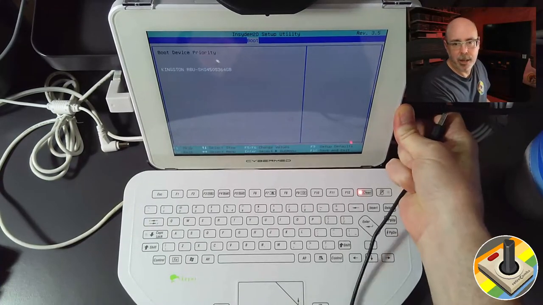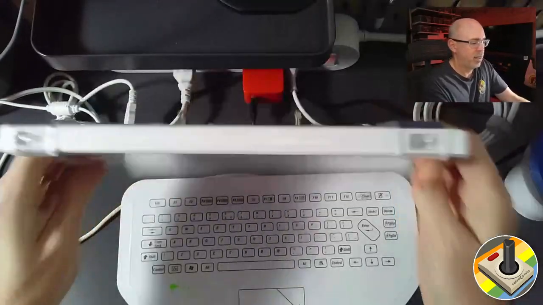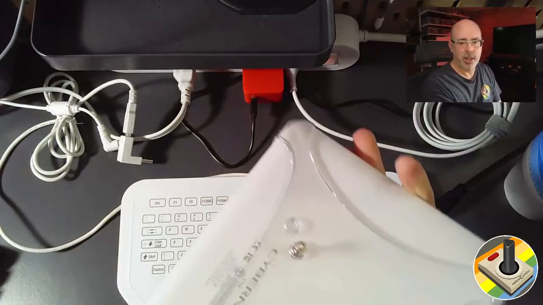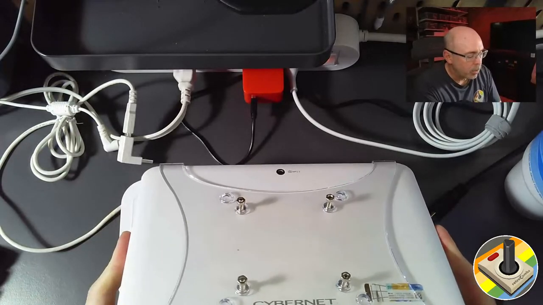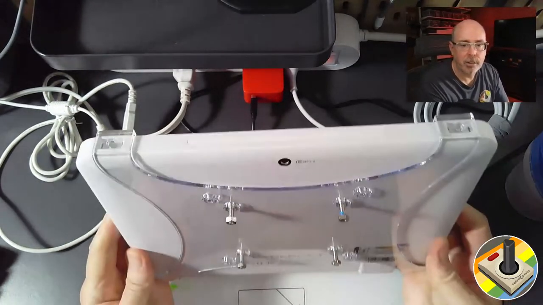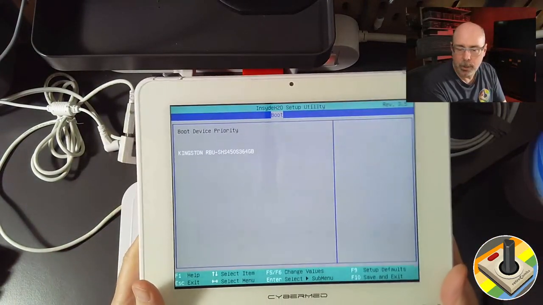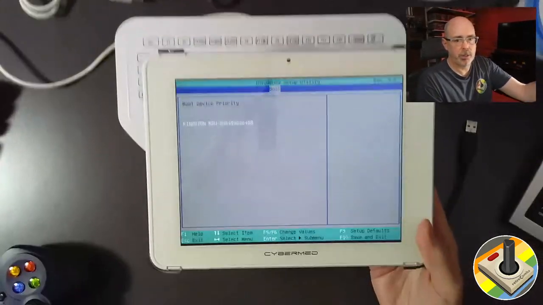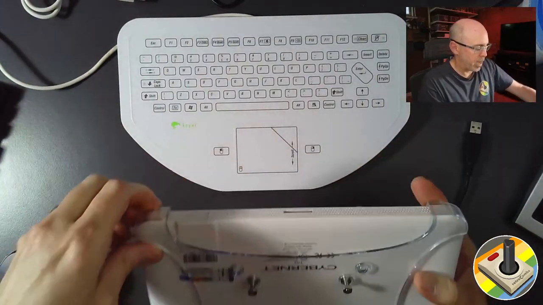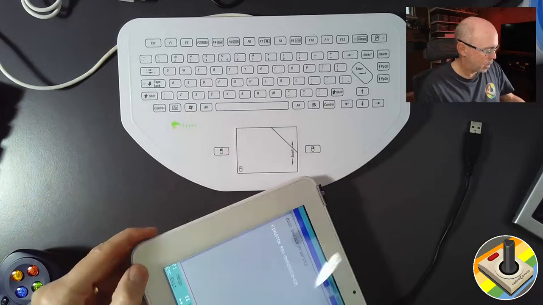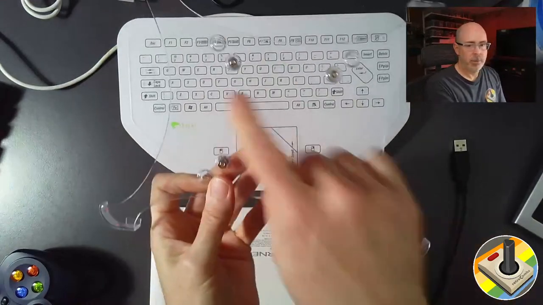Interesting. This thing's got a battery in it. I wasn't expecting that, honestly. Look at this. This thing is still on. Check that out. Oh man, this could be hard to get into. This thing may be locked down. I'm going to have to do some searching to see, that may be hard. Let me go ahead and change this view here a little bit too. So, we'll have to take a look at this. Well, we will, I think this just pops off. This just pops off. This is just a little VESA mount.